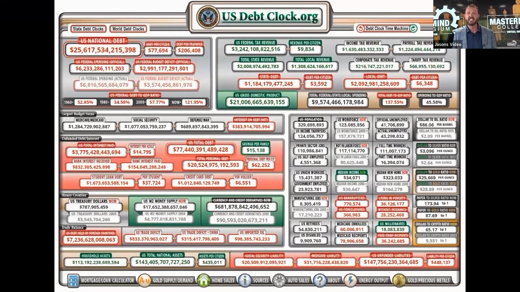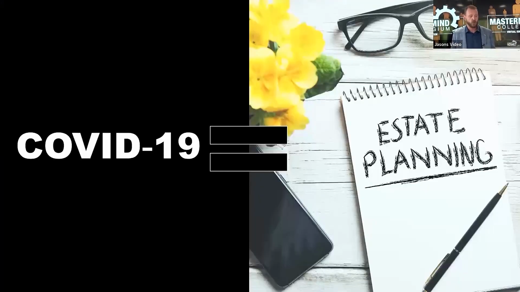So what seminars are working? What's on everybody's mind? COVID-19. Well, until the riots, right? But still, COVID-19 is on everybody's mind. So you have to capitalize on that. It's all over the media. So COVID-19 is spurring a lot of conversations about, oh my gosh, the debt that we're going into. What's that going to create? So COVID-19, estate planning, death, and debt are what are on people's minds. Right or wrong, that's the truth of the matter.